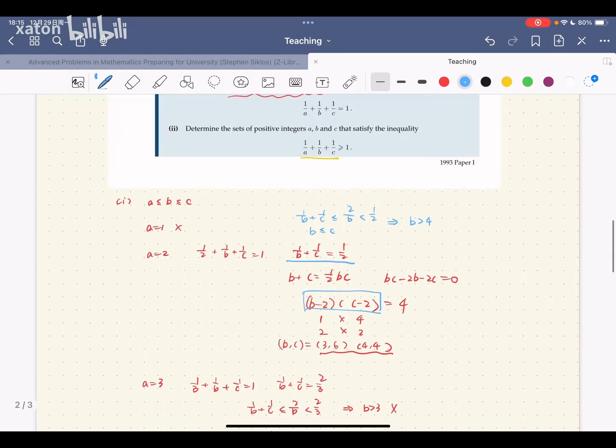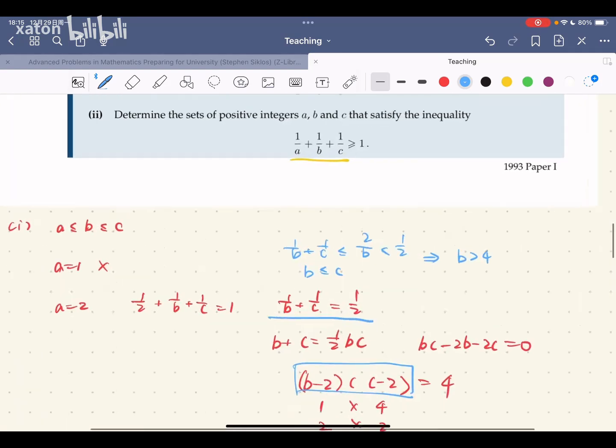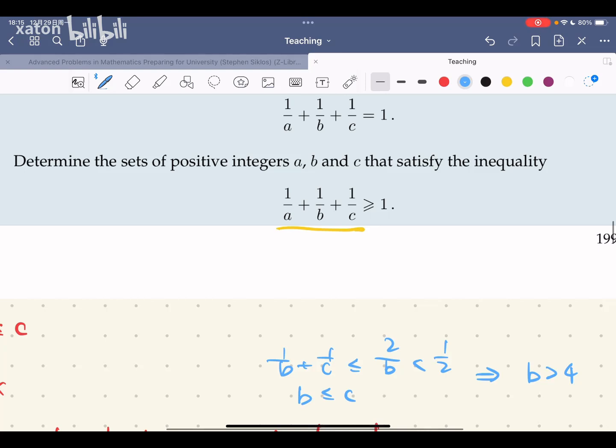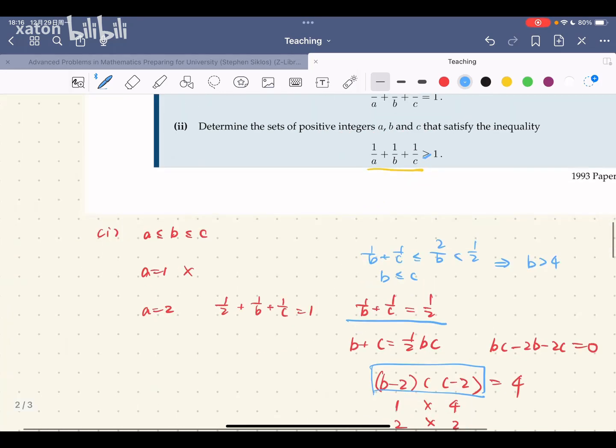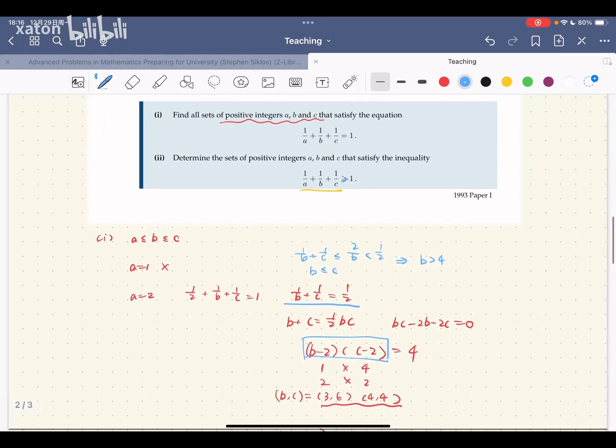Something we can check for 2 is when a equals 1. When a equals 1, we can see that we don't really care about b and c, because 1/a is already 1. It is already larger than 1. And one thing before we look into this typical question, I want to make you aware that whether there is an equal sign here is extremely important. It's very essential. Okay, let's go. So when a equals 1.